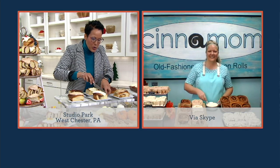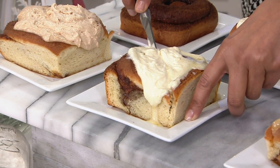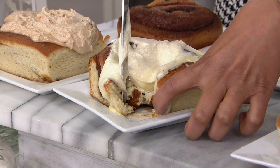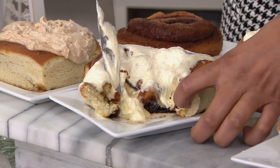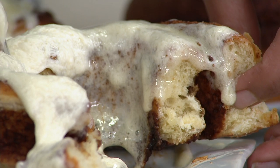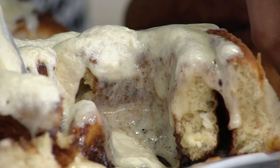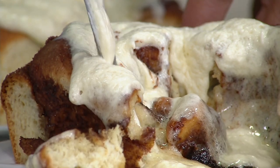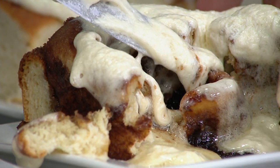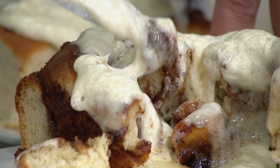Let's cut into the classic first, because this is the flavor profile everyone can know to start with. So I'm just going to open this up here. Check that out — oh, heavens! Look at this. Tell us about the classic Cinnamom. You can see that frosting running down in every layer. You always want to heat it up about 30 to 40 seconds before you eat it. The classic buttercream is a cream cheese-based frosting — it's got a tangy sweetness but also notes of vanilla. It's the perfect combination with the cinnamon roll. Look at all the cinnamon, that brown sugar, like that caramel flavor you get from the cinnamon roll.